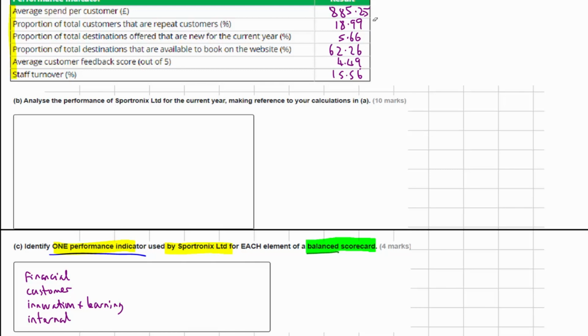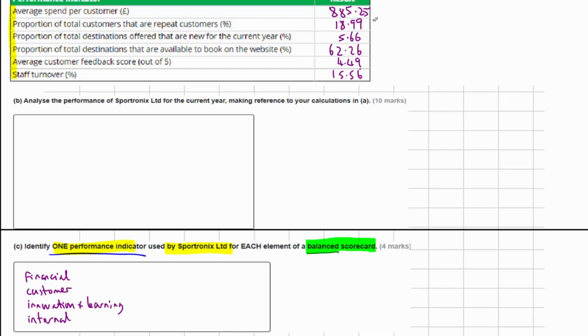So here are the 4 standard perspectives in the balanced scorecard. In the real world, you could use 4 different ones if you wanted, but for exam purposes, we need to focus on the 4 that came with the original theory. So let's go through each of these as a bit of revision. The first one is the financial perspective. So we talked about profit being quite a key way of measuring a business's performance. And so that's still going to be relevant for us now, even though we want to get balance, but we shouldn't lose sight of the financial perspective.